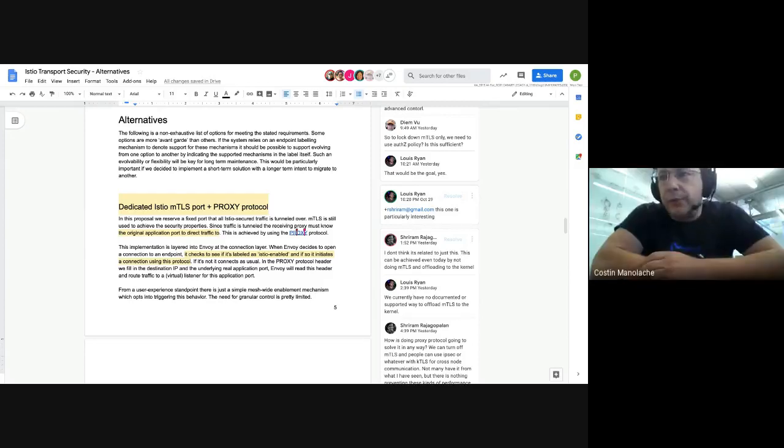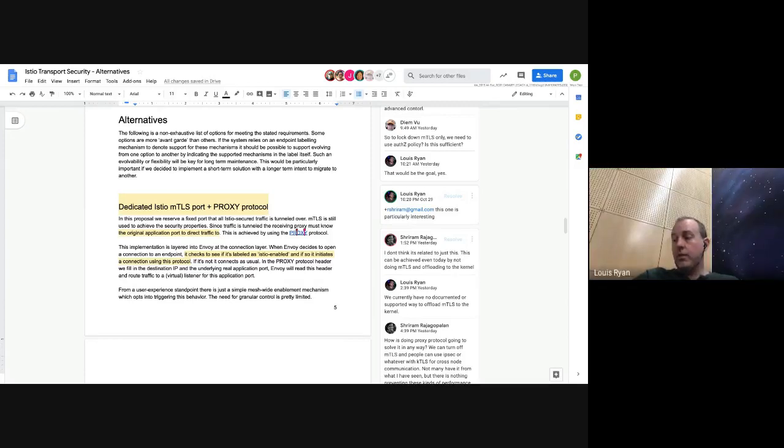Or first move permissive to this mode, and maybe leave strict, because with strict you know that everything is MTLS. If you declare a port as being MTLS, we can just treat it as MTLS. Yeah, that's not an unreasonable option. Right, that just means you're reverting back to the application ports deterministically.